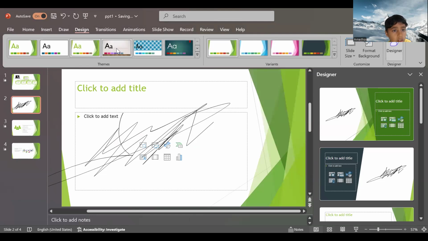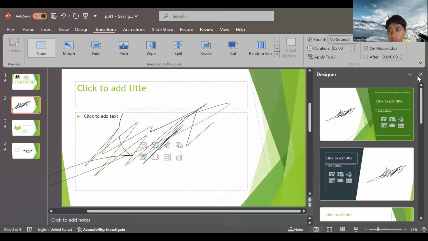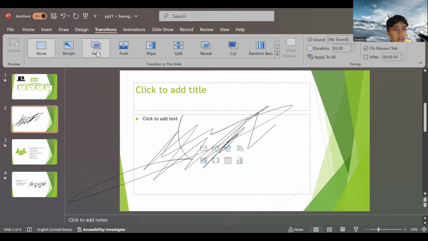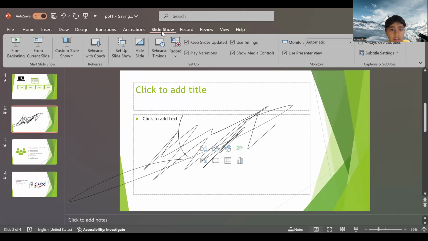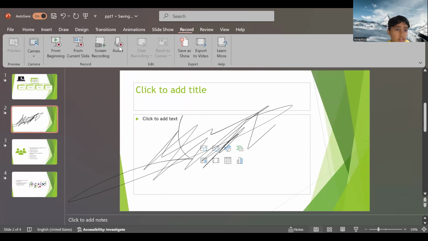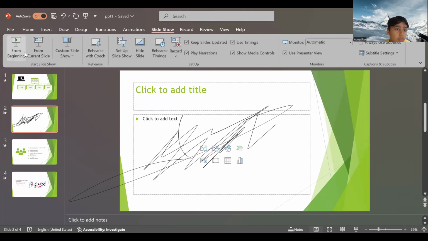And not only that, we can go to transitions. You can do fade, morph, push like this. See? Animations, fade, and all of that, slideshow, record, and so on. So let's start from the beginning. Okay.